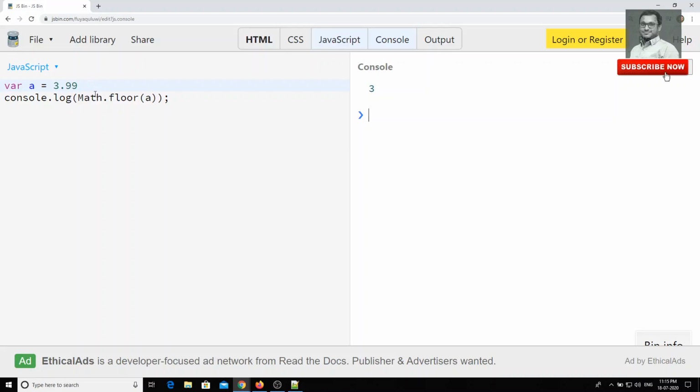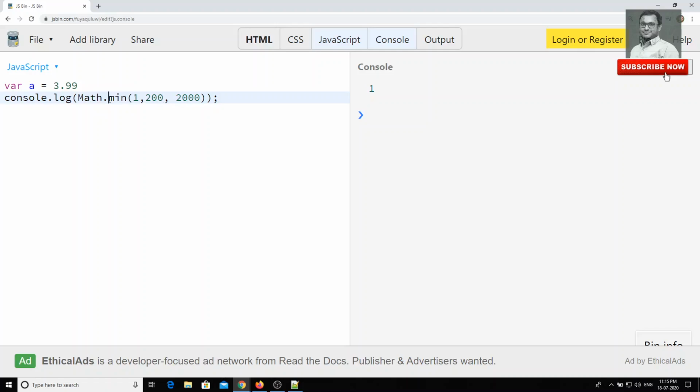You can also have other things, something like Math.max. If you have a list of numbers, something like 2000 and so on, and you want to get the max among all of them, you can get the max. In a similar way, you can get the min also. You get the minimum value here. So these are Math.max and Math.min.